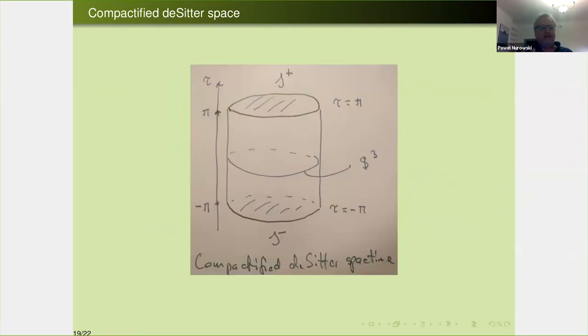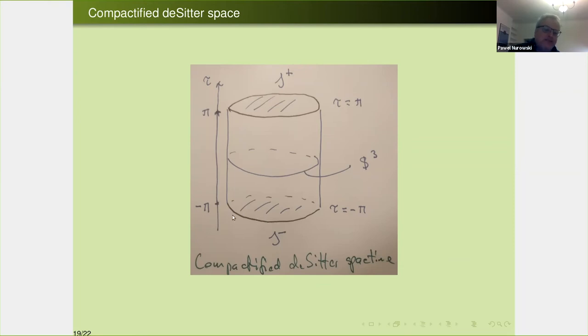So now the picture of the conformal compactification looks like this: I compactified time from minus pi to pi. So the entire de Sitter space is just in this cylinder here. I cannot draw a three-dimensional sphere, so I only draw a circle. So I have a cylinder now, the interval from minus pi to pi with minus pi and pi included, times a three-dimensional sphere. And this is how the compactified de Sitter spacetime looks like. So now scri minus is here, scri plus is here, but now the scris are space-like hypersurfaces.